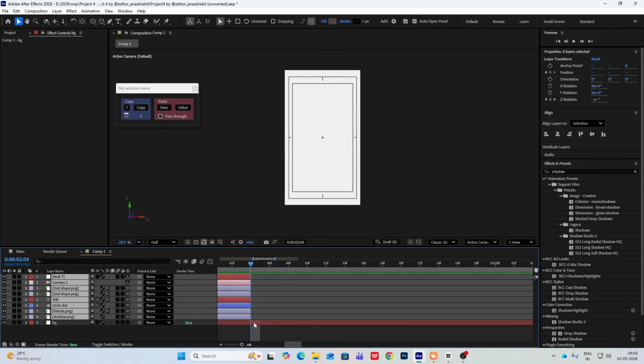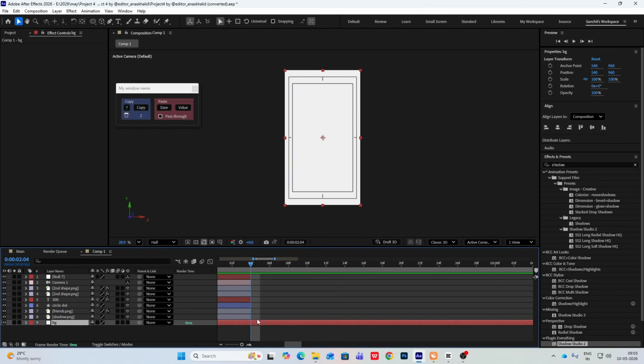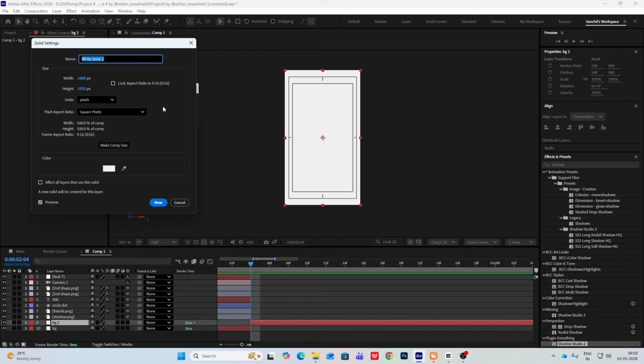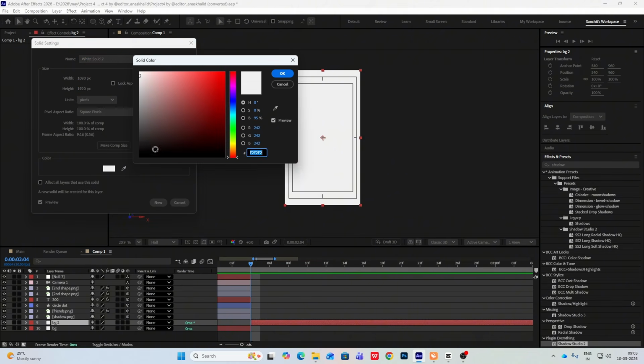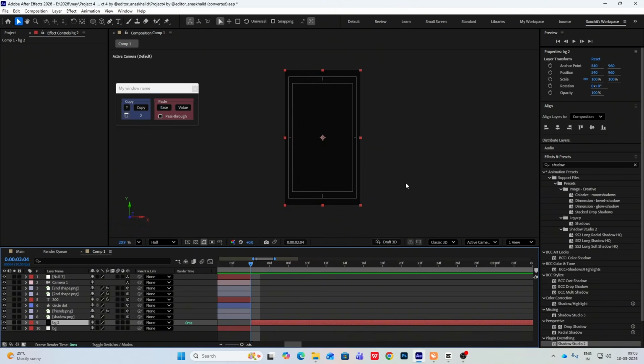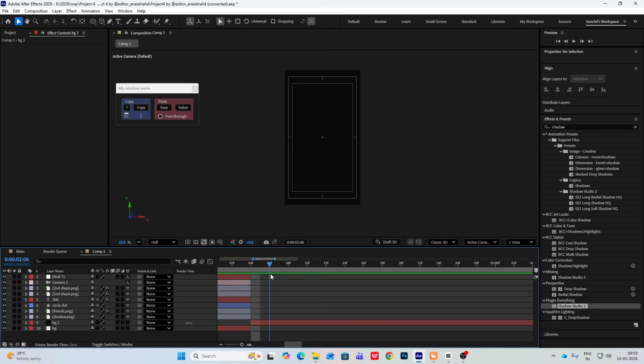And from here, Control Shift D to make a BG2, and simply just head on to layers, white solid settings, and then change this to off black. Hit OK to get this new background.